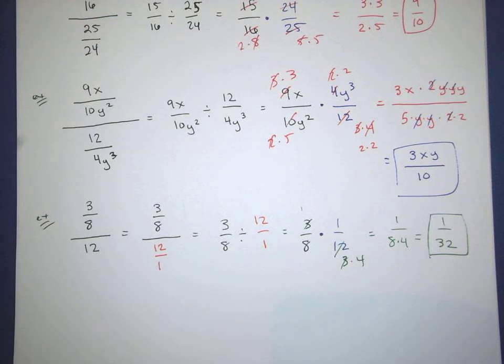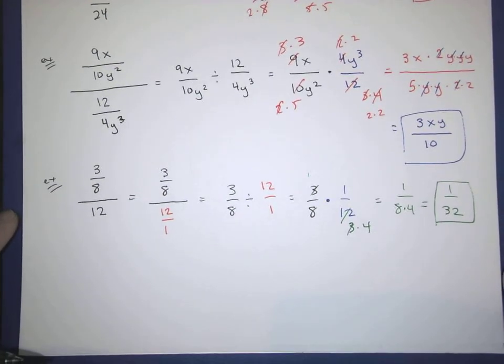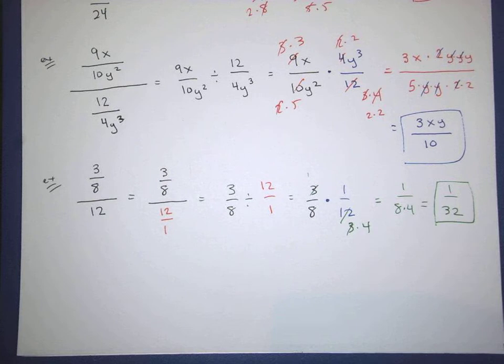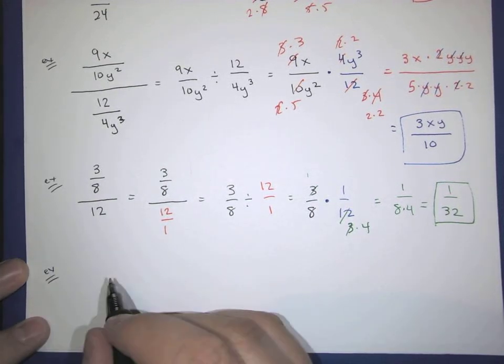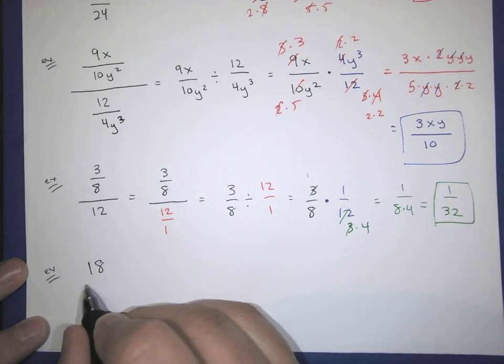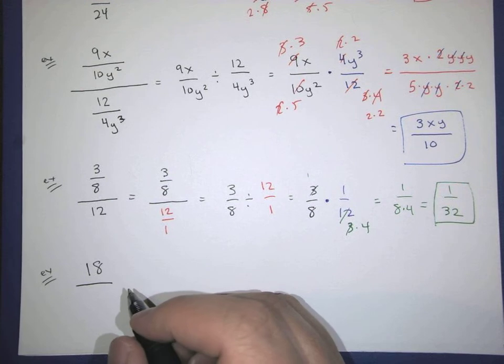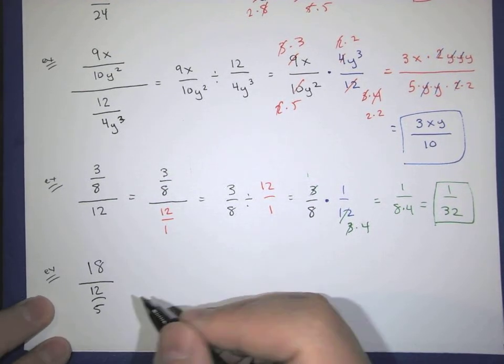As a general rule, if you're dividing by a whole number, you're going to end up with a smaller result. So we go from 3/8 on top divided by 12 down to 1 over 32. You could imagine if we flip these roles around and put a bigger number on top, a whole number on top, we'll have a similar strategy. It's just going to look a little bit different. Let's throw 18 up top. Let's divide this by 12/5.